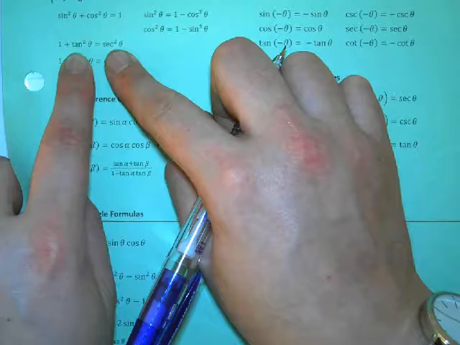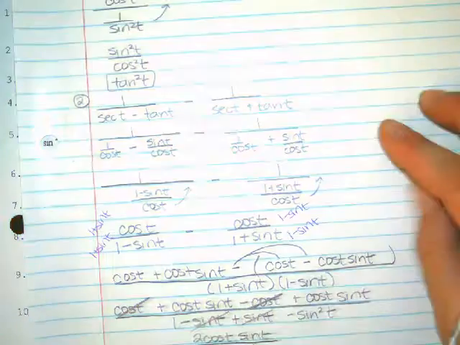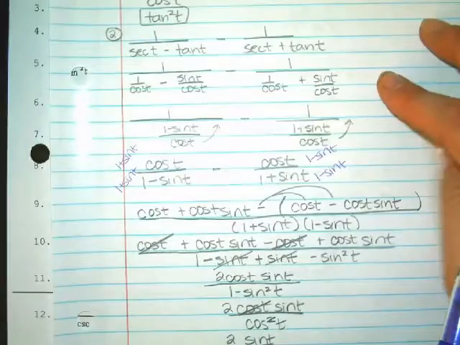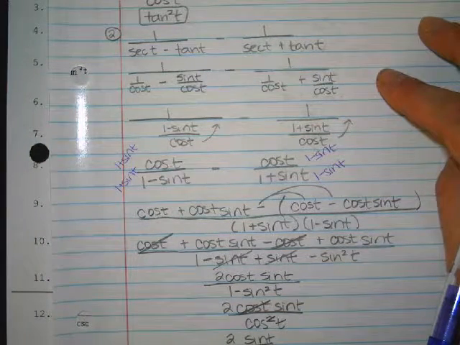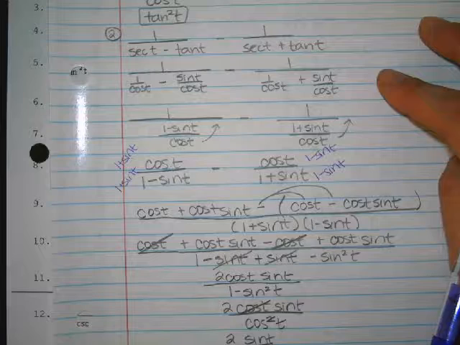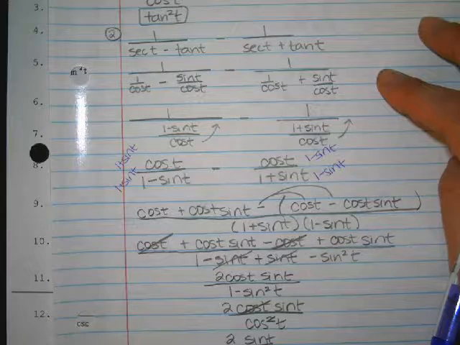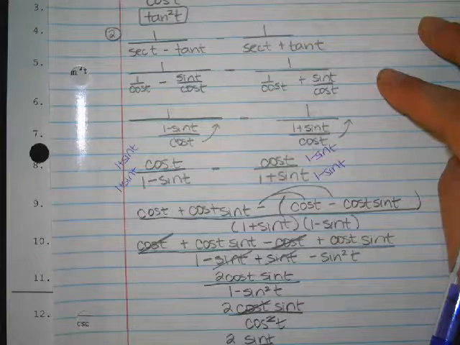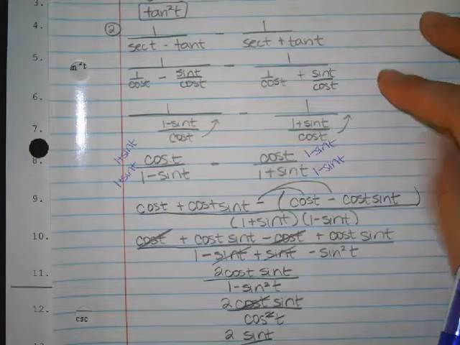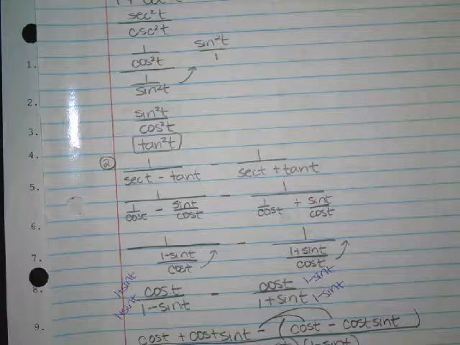Does that make sense? So when you do the problems, you don't look at the whole thing all at once, because that's overwhelming. You look at just one step at a time. And you say, can I make a substitution using my green sheet? Or should I be doing some algebra to simplify? Does that make sense? Okay. Now you have to practice on your own, because me doing it up here isn't going to help you that much.